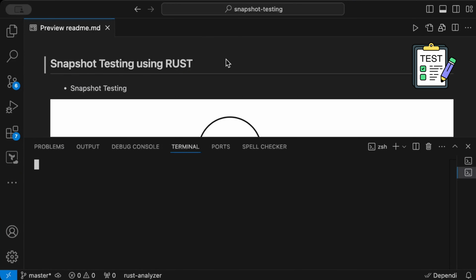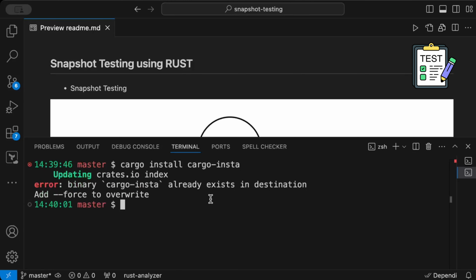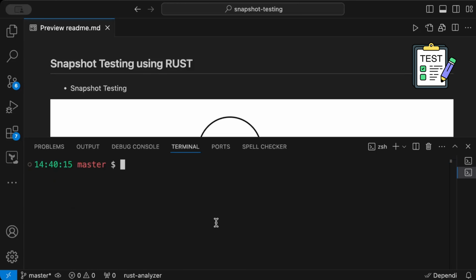We'll open a terminal window, and here, to run Insta commands, we have to install a cargo package. So we'll just do cargo install cargo-insta. For me it's already installed, but you can simply do this, and it will quickly install the cargo-insta package for you. Once it's installed, we need a dev dependency, which is insta.